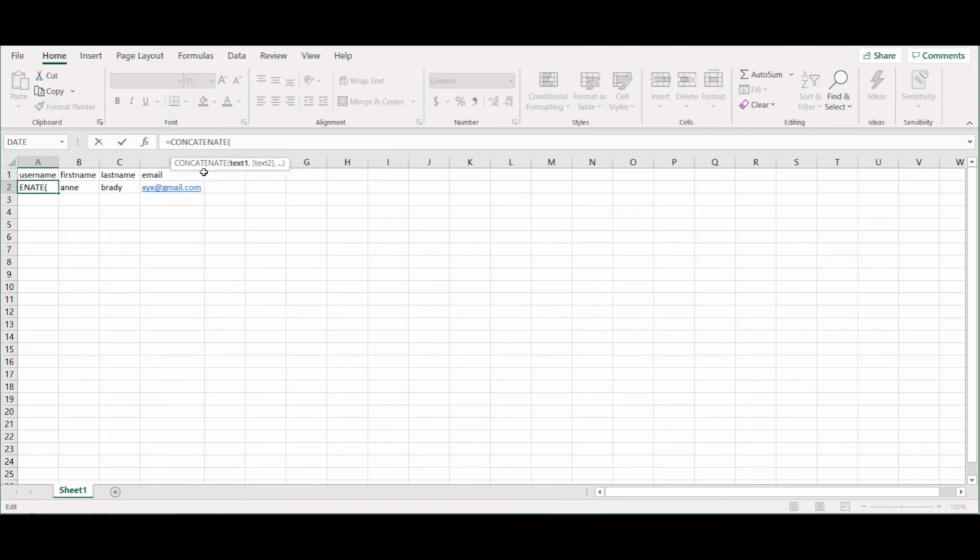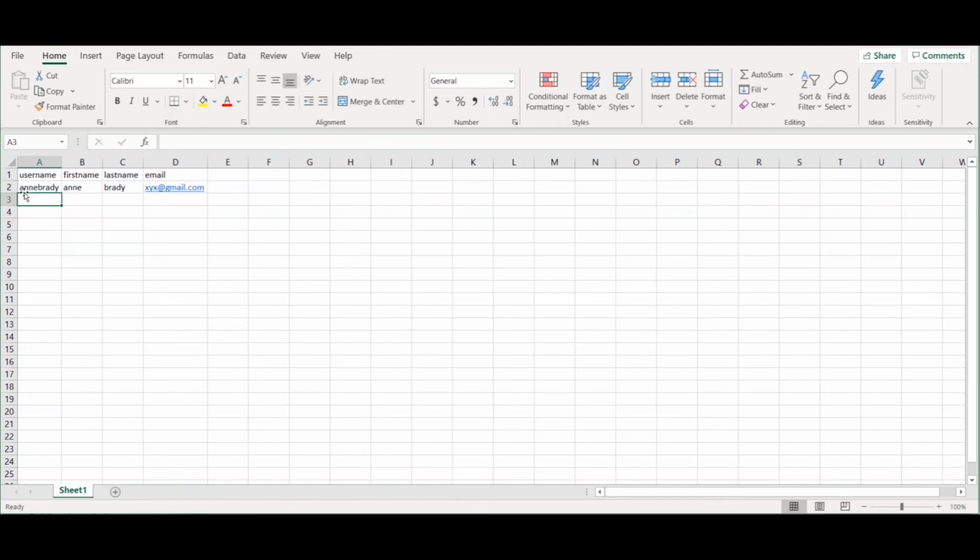What this magic word does is it joins pieces of information from cells together. So we want to join the first and last name together. After the word, Excel automatically opens the bracket so that we can define what needs to be connected. We just click on B2 first name, which takes the first name information. Then we type comma and click on C2, which takes the information from last name. Now don't forget to close the bracket and hit enter. So what you can see now is that this column took the information from the first name and the last name and joined them together to our beautiful username.